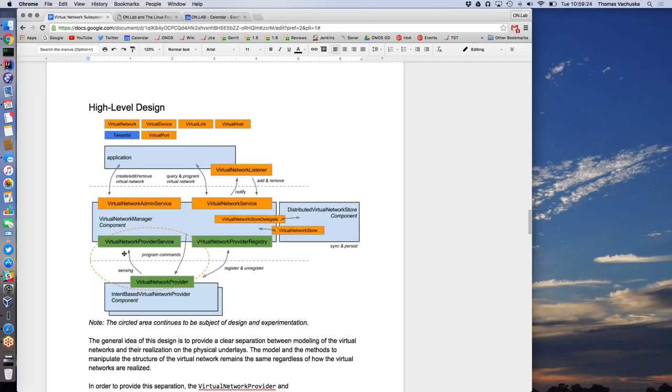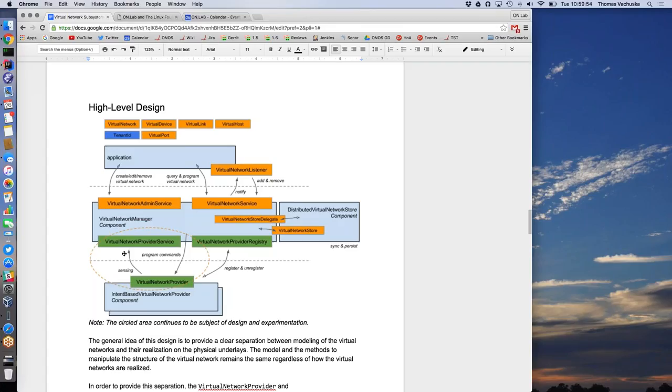The role, as I mentioned, the general idea is to provide a complete separation between the front of how networks are constructed and tracked, and then give us a degree of freedom to be able to realize those networks in certain ways. But that is predicated on having a good boundary. Across this boundary, we wanted to be able to convey the structure of the network and the program. And so that's still being developed.